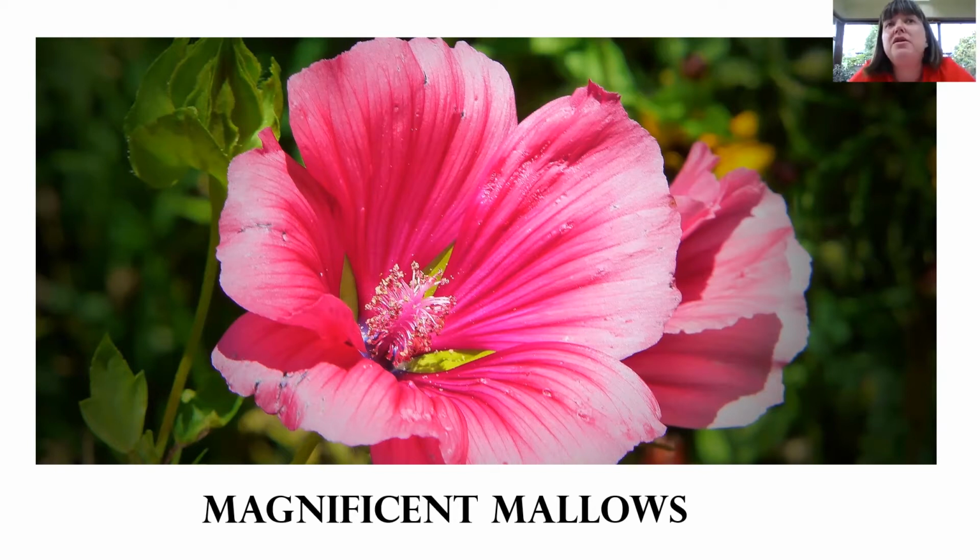Then somebody told me the other day, for the vegans out there, I know vegans will always use aquafaba, which is the water left over from the tin of chickpeas, to beat up and make your meringues. But equally, if you have marshmallow in the garden, if you dig up the root and boil it, the residue water that you've boiled it in will beat up to make meringues as well. So an incredibly useful plant. Very beautiful, very tasty, a huge family. I have tons of them in the garden, all shapes and sizes, and they're just wonderful to have.